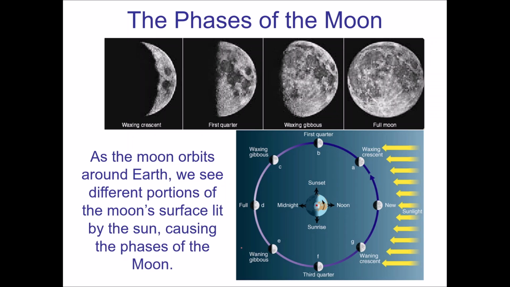So this figure is really good for explaining why we would see different phases based on where the moon is located in its orbit. But you'll notice there's some other information on here that is very useful for not only determining what kind of phase you will see, but you can also determine when and where an observer can see these things. So you'll notice on here I have sunset, sunrise, midnight, noon.